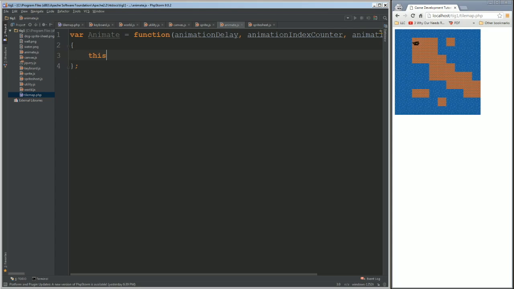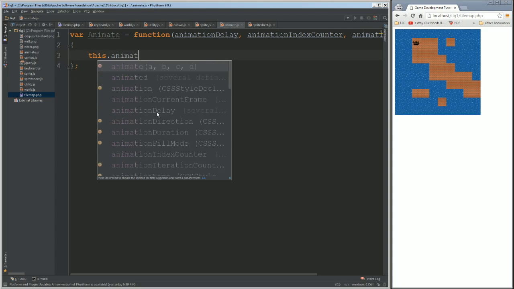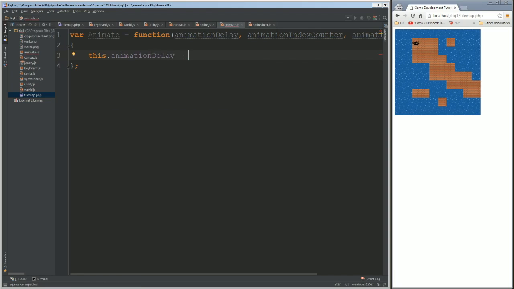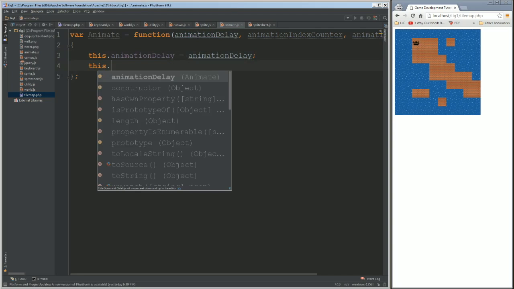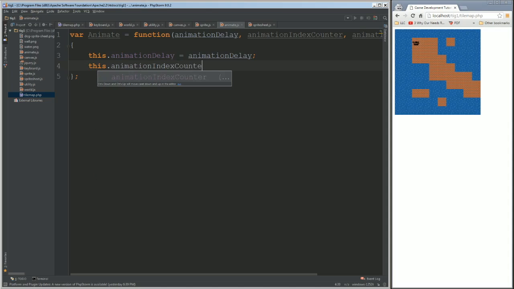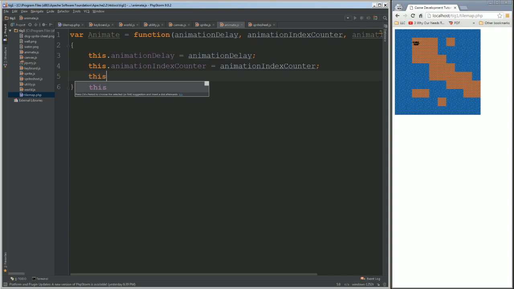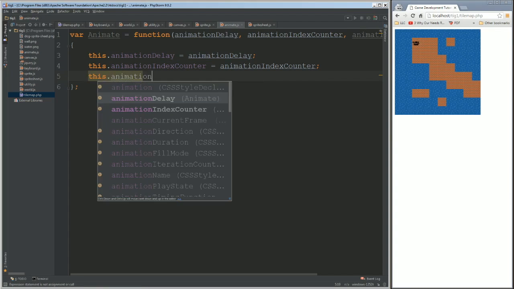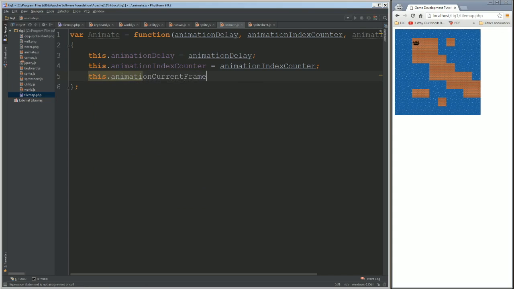And within here, we'll simply create copies of those values. So this will be passed to here. Animation index counter will equal this value. Current frame will be equal to this argument here. And that's pretty much it for our animate object. Notice that it only contains the 3 counters, and that's all we need.